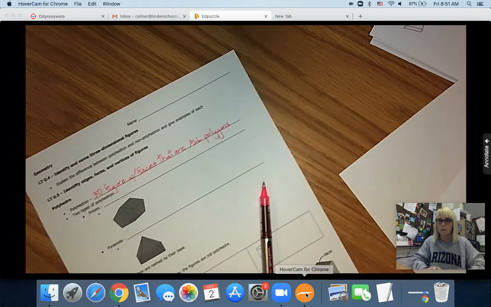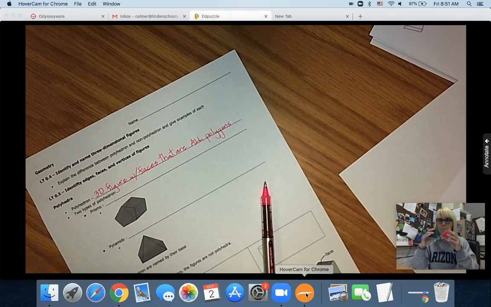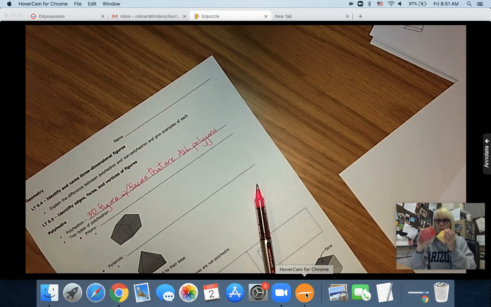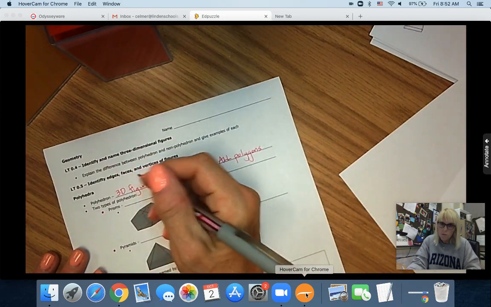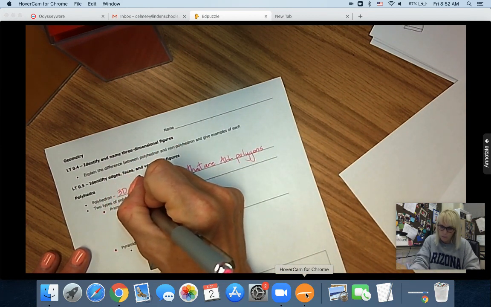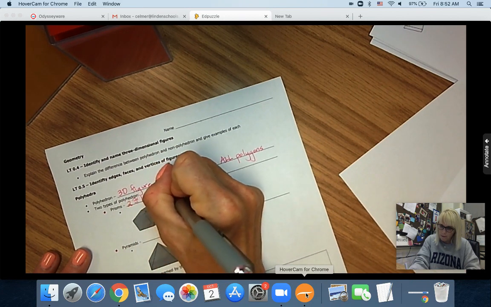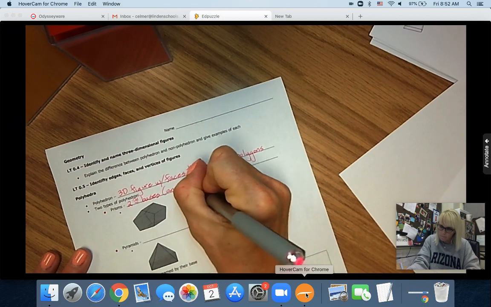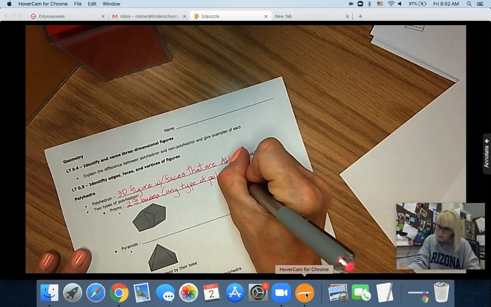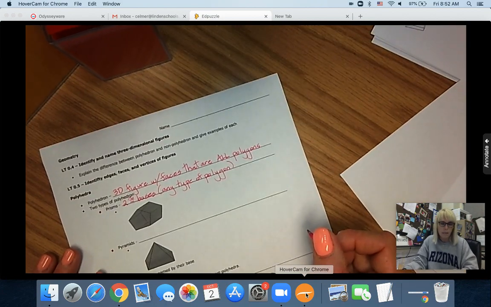So these two are pyramids because they come to a point, right? And because they have all polygon faces. So that means this type that does not come to a point, these are what we call prisms. So let's talk about the details of prisms and pyramids for a moment. So a prism has two congruent bases that can be any type of polygon. It has to be a polygon, right? Because if it isn't a polygon, it's a non-polyhedron. So two congruent bases that can be any type of polygon.